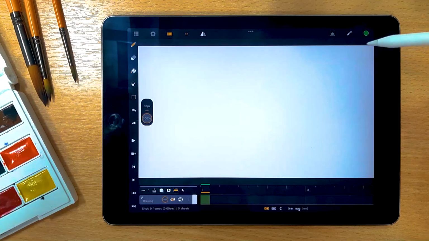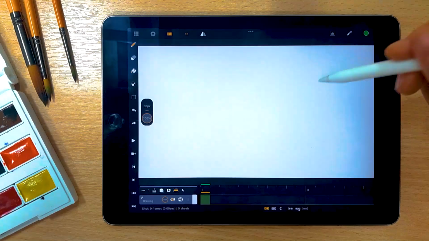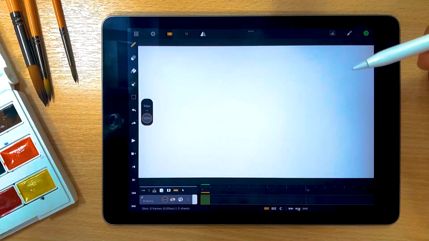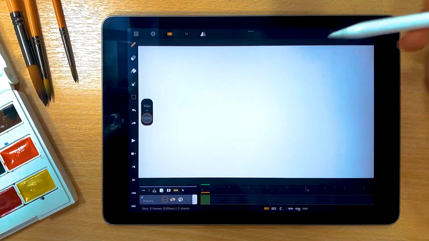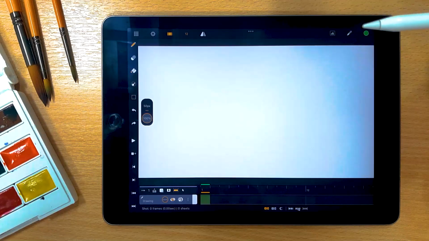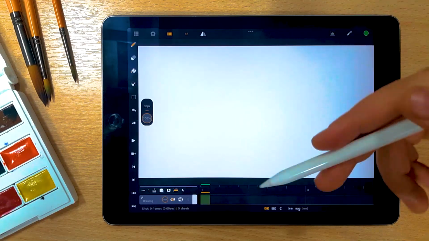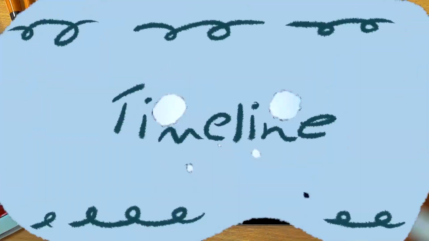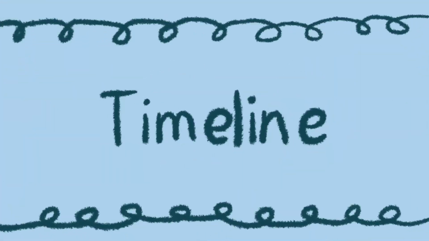I want you to learn how to use them. There may be some tools that you don't need right now. You don't need to know all the settings for all the tools in the software. It's better to just learn what you need, and that's what I'm going to focus on. After that, we'll move on to the timeline panel, which is very important.